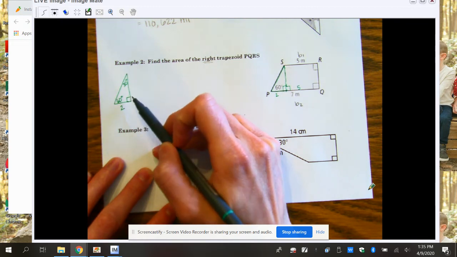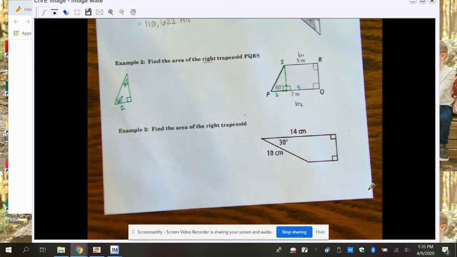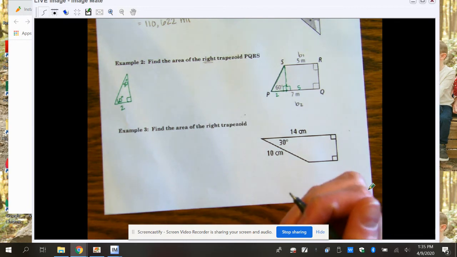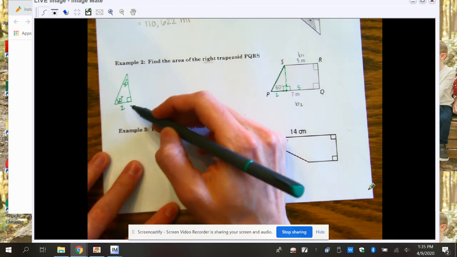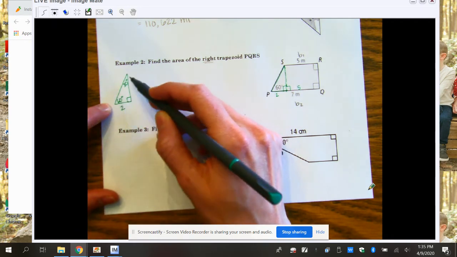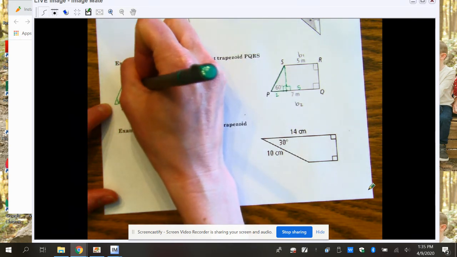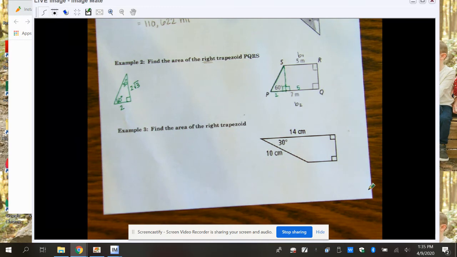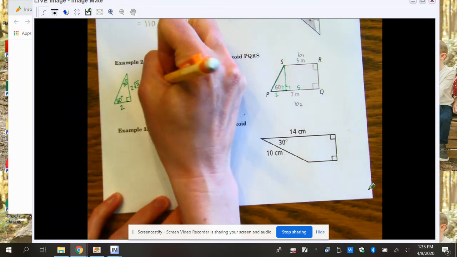And I only want the height. I don't really need to find the hypotenuse. It's just not needed in this particular problem because I need the height in the equation for the area, which is this segment right here. And so remember, the relationship is that the long leg, which is across from our 60-degree angle, is radical 3 times as long. So when we go to find our area, now we've got everything that we need.